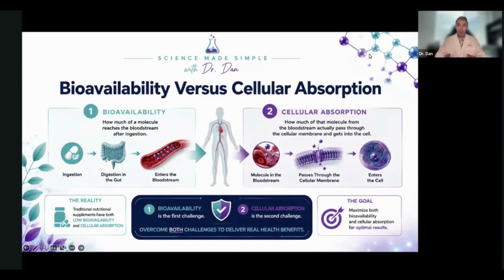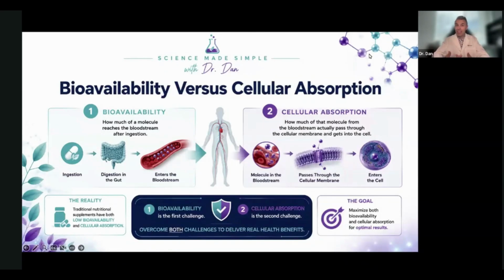What we do here at 3 International, when we talk about absorption, we have different absorption technologies that we use to help ensure that these molecules survive the harsh stomach acid conditions. But anyways, they get into the intestines and then they're absorbed into the bloodstream. And so this bioavailability is how much of a molecule reaches the bloodstream after ingestion. And that can vary. So we need to get it circulating in the bloodstream. That's bioavailability. And as the name implies, it means how much of what I ingest is available for the cell to absorb.